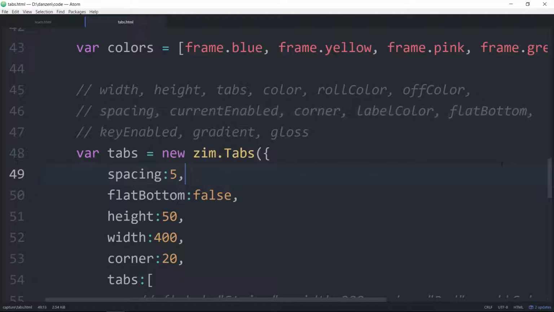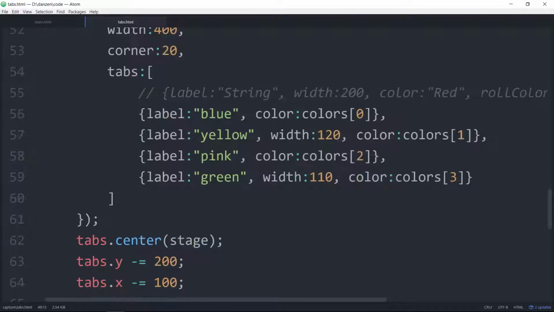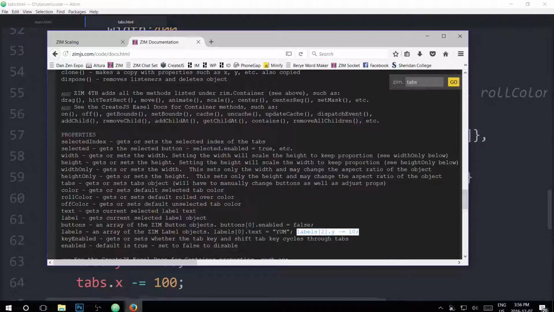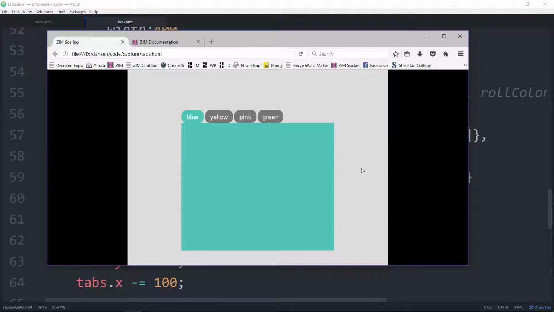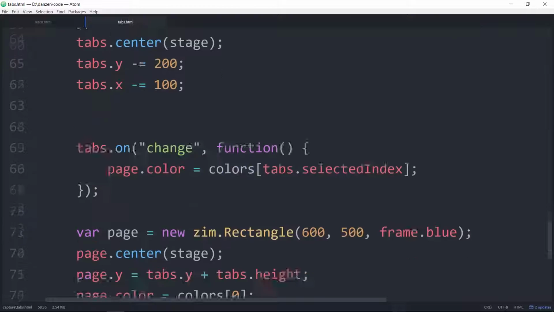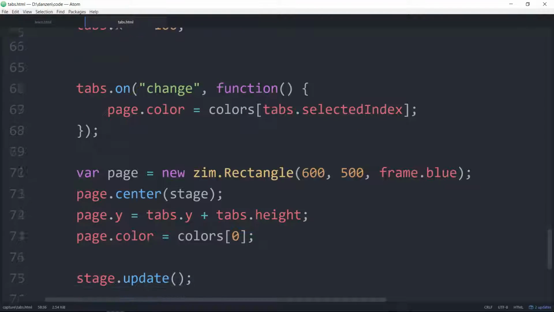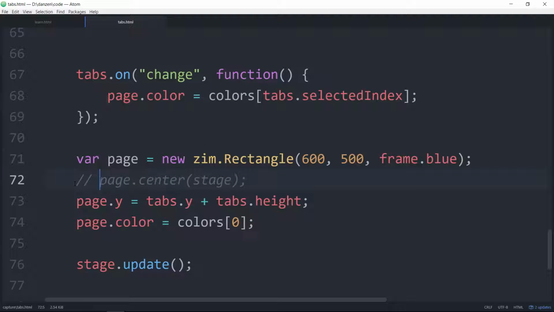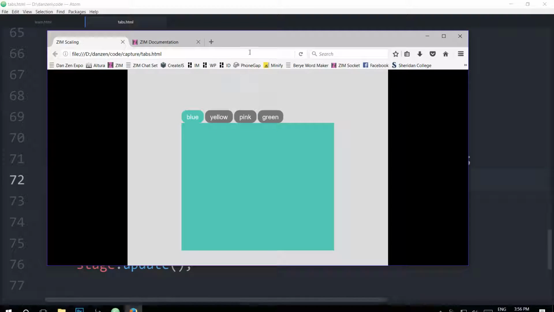Labels at y. So if we come in here, we've used this to make a bunch of buttons. We put rounded corners on them. If they're rectangular, you have no problem. It's nice and centered there. But the reason why it's off here, let's just reduce the page, so we won't add the page to the stage.